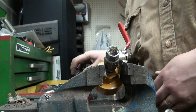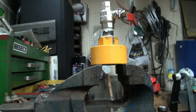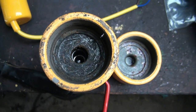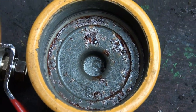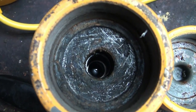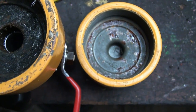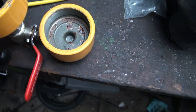Yeah, that's pretty good. So, pipe fitting 101 with Bill's T-Max, eh? I hate pipes. But you can sure tell the difference between the bottom cup and the top cup, eh? That's the top, I've done nothing to her, and this one I cleaned. Scraped a bunch of crap off that was in there. You can see how much drier it is at the top compared to the bottom. Just rots it all out, so that's awesome.